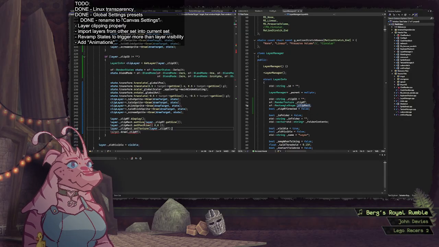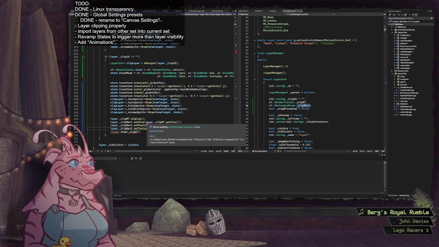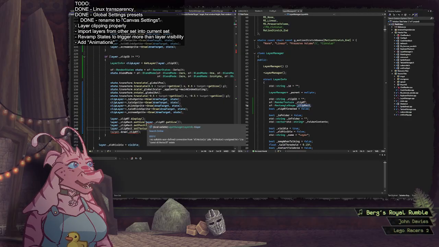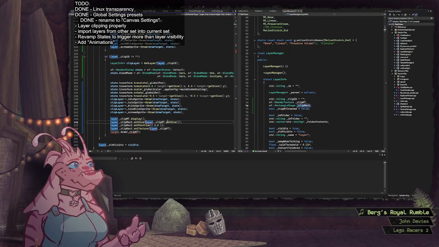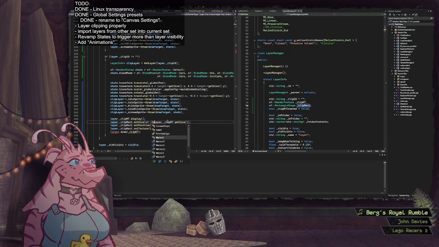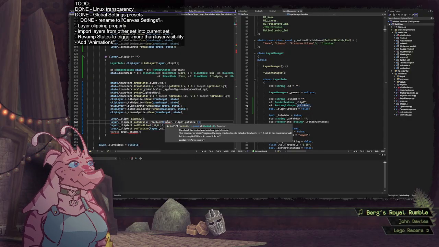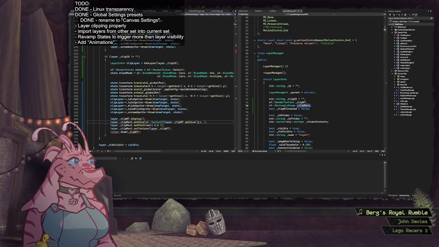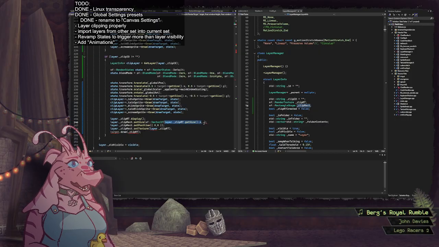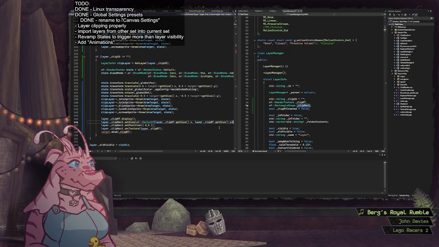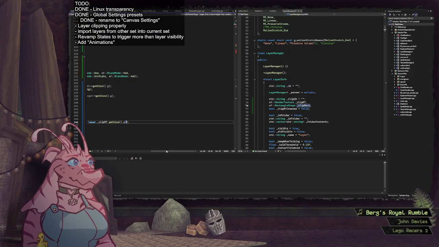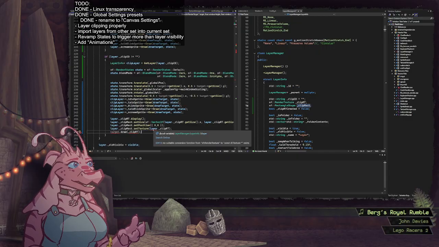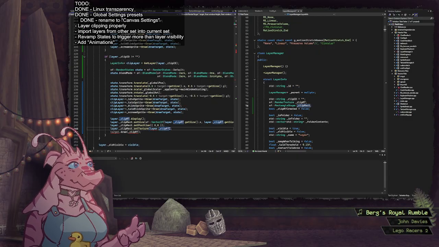What's wrong with this? No conversion from Vector2u to Vector2f exists. Well, fine. I guess I'll do it manually then. This needs to be sf::Texture.